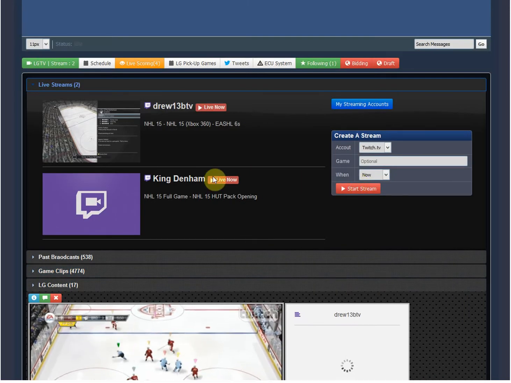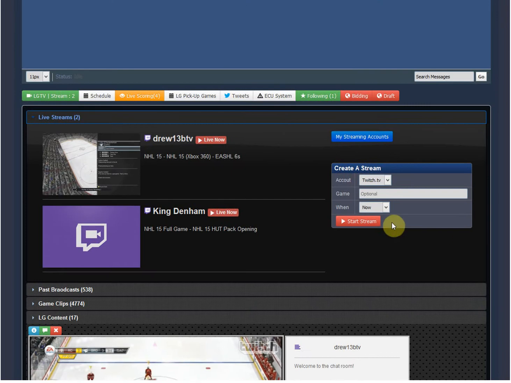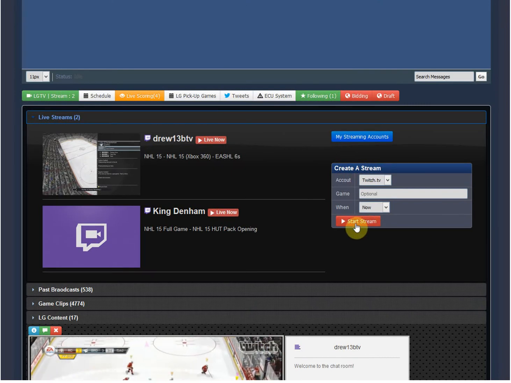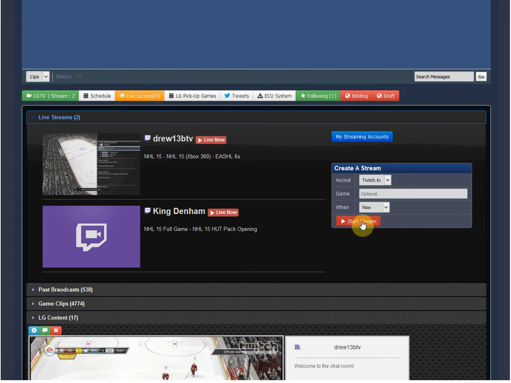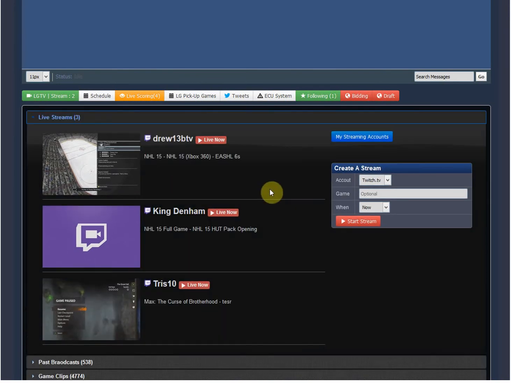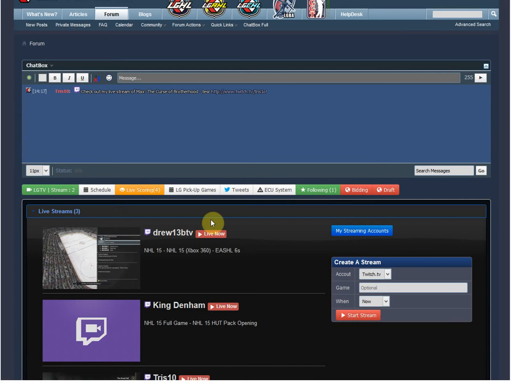Another thing I want to show you is how to get on here. It's basically a one button click. If you just click start stream, as long as you're streaming and the API sees that you're streaming, it'll automatically add it. So I'm just going to click it. It's actually checking Twitch to see if I'm streaming, which I am. I'm just doing a test. The other cool thing is it adds a chat box here so people can see it, and it adds it into the actual stream.